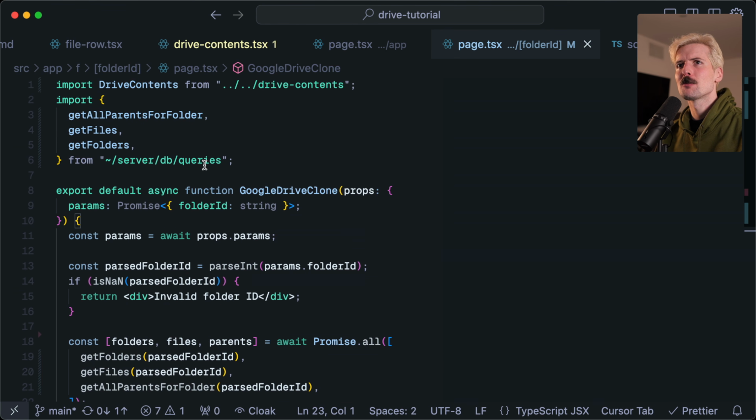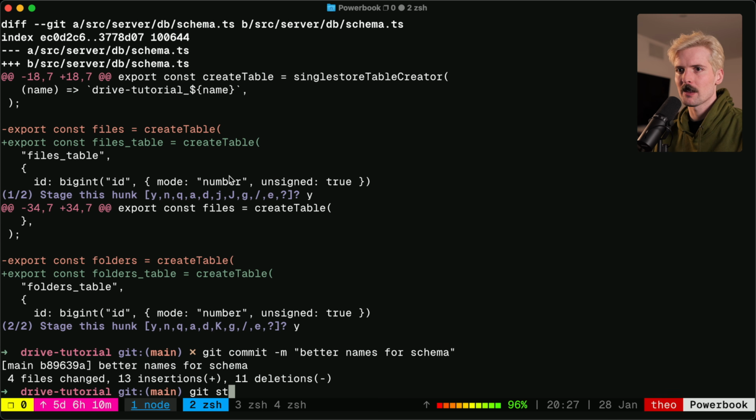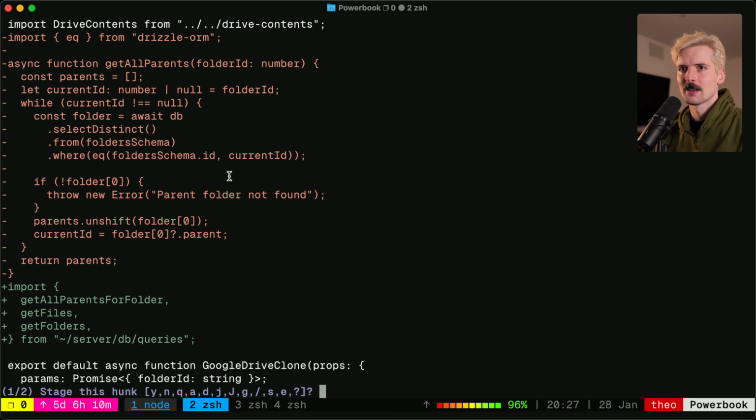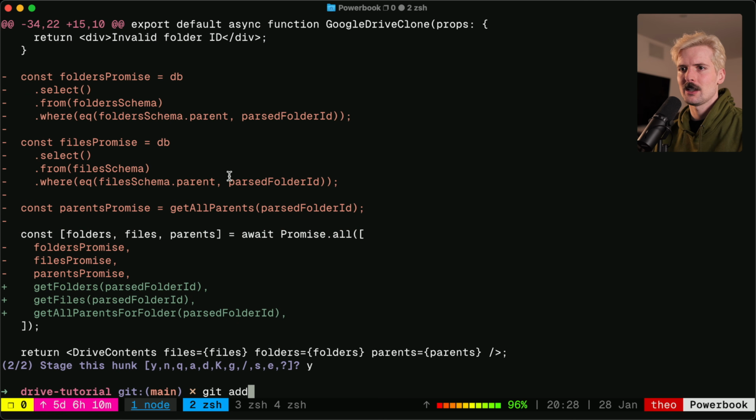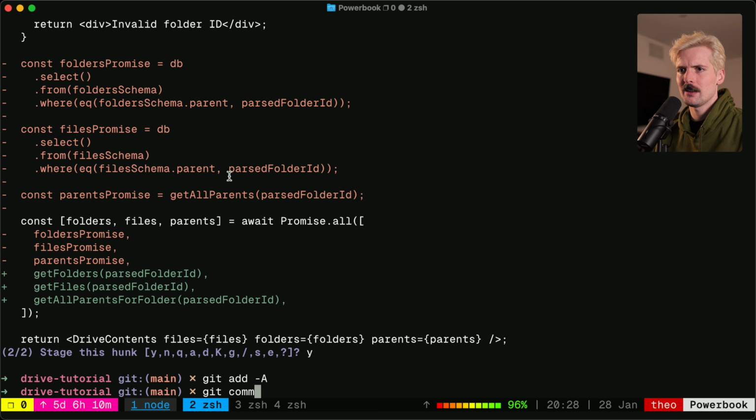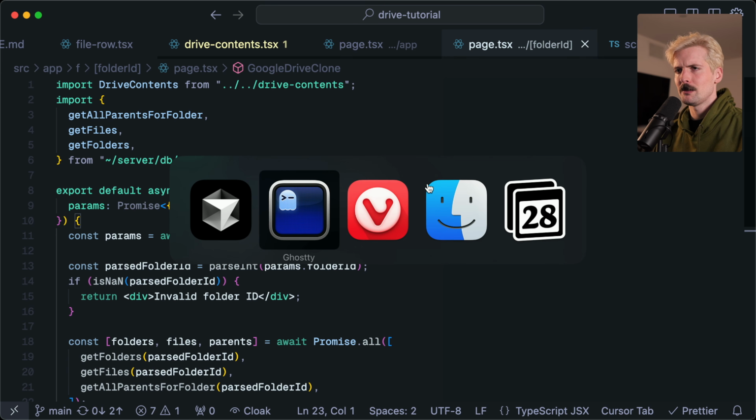One more small thing I want to do. We're going to commit this first, though. Save all those deletions. Then we have to -a for the missing file. Commit -m cleanup data access pattern. I know I just said I want to do one thing. I actually want to do two.